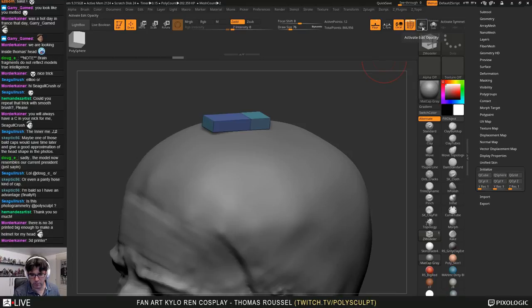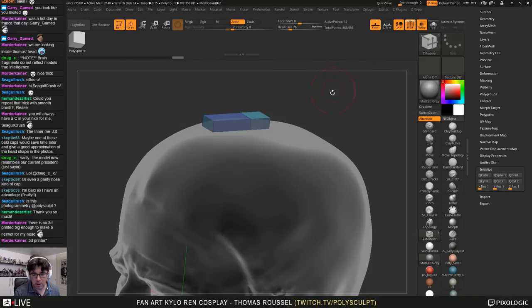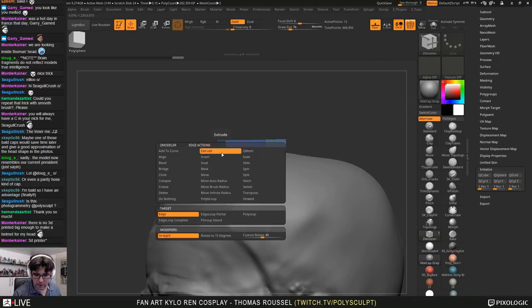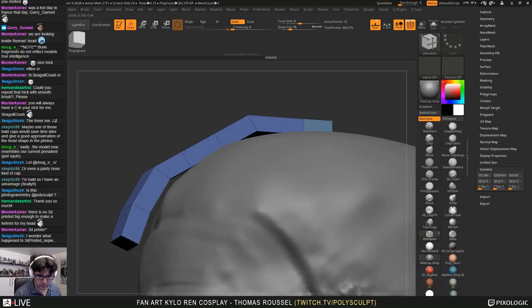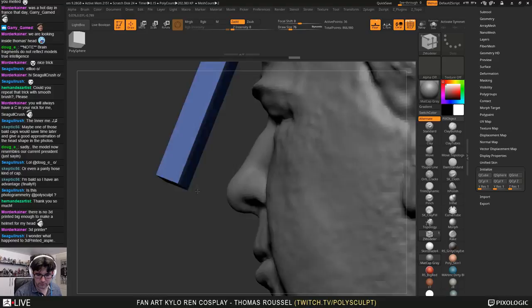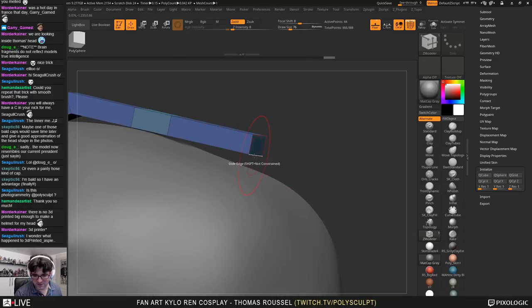Why is my mesh transparent? Draw. I don't know why. Anyway, and on my head slide, where is my slide? I will edit all of that, of course, after. It's a very spectacular model.